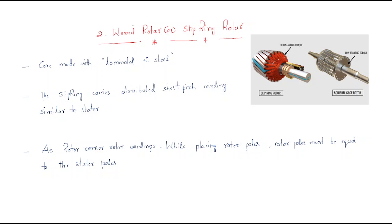In this session we will discuss the next type of induction machine rotor, that is the wound rotor. Another name is the slip ring rotor. In case of squirrel cage induction motor there is no winding, but in the slip ring induction motor or wound rotor there is winding — winding will be wound — that's why it is called the wound rotor.